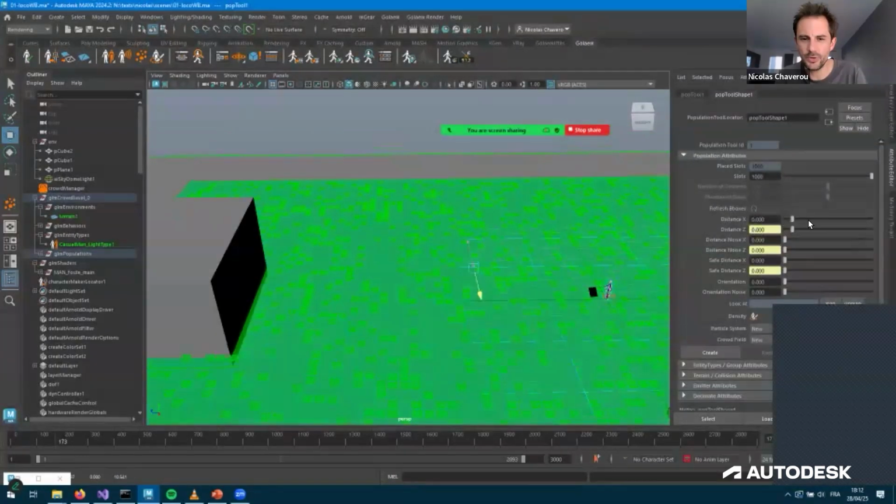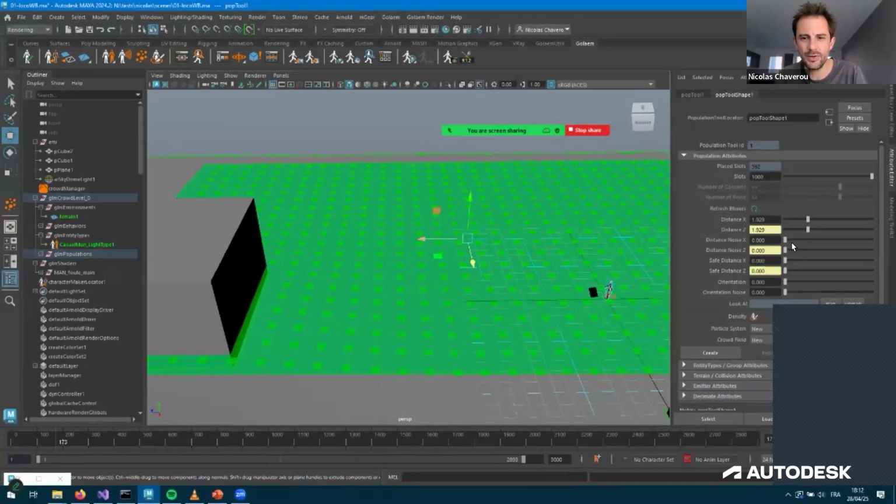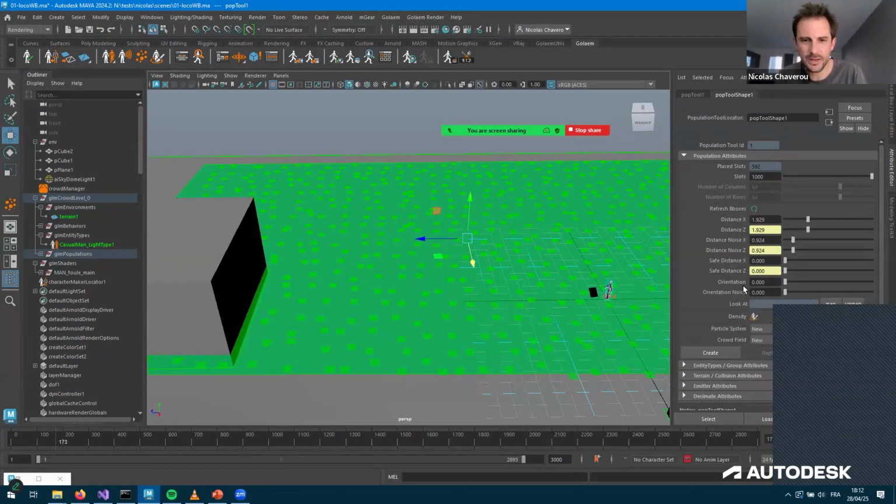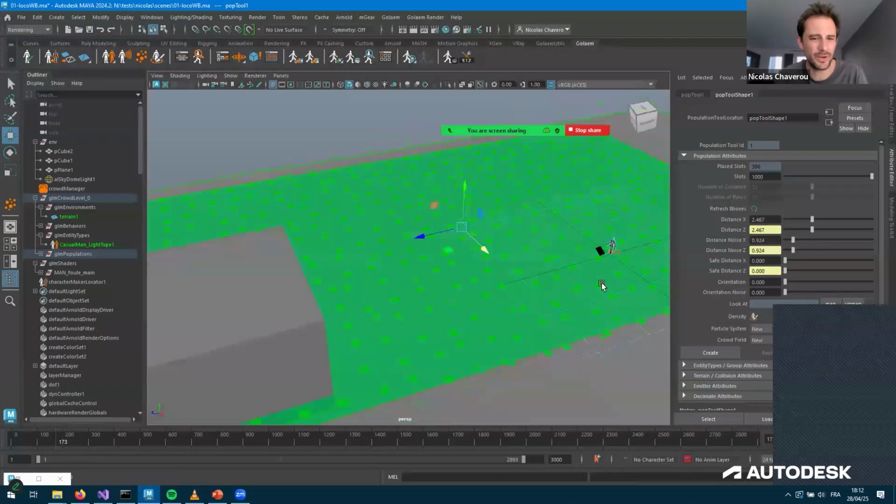And I'll be able to, of course, control the distance. Here you can see it kind of makes a grid pattern. I can just add some noise. That noise can also be added to the orientation, or I can provide an overall orientation for everybody. And once again, this can be controlled with painting tools if you want to, with Maya geometry, whatever you need.